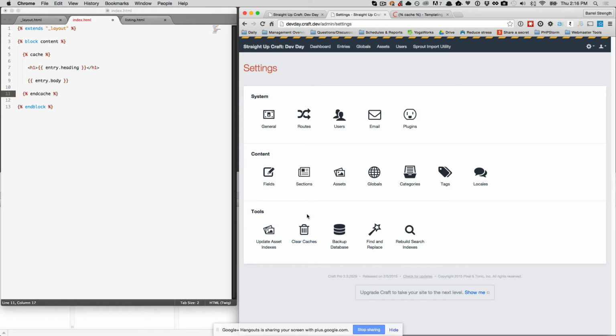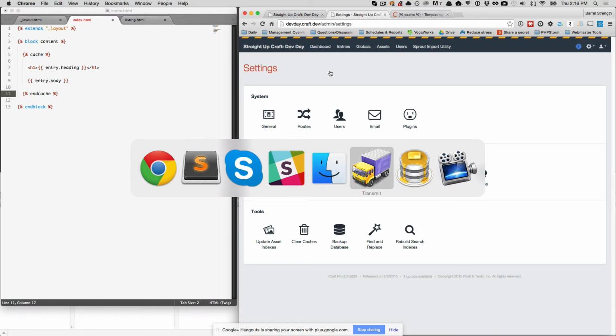We're really just working with template cache. The cache tag is template cache, so if you only needed to clear the stuff for the cache tag itself, you'll only need to check that template caches box.